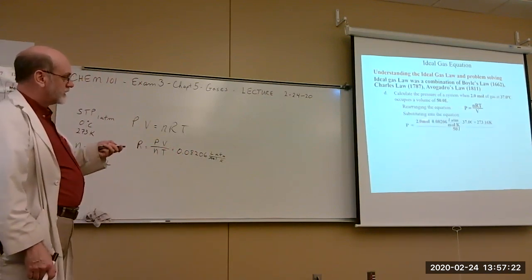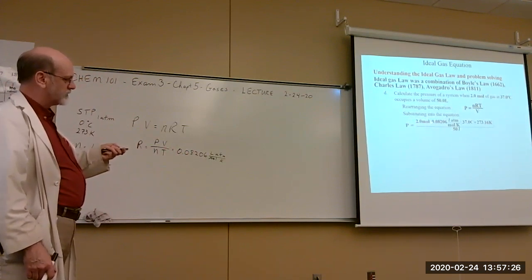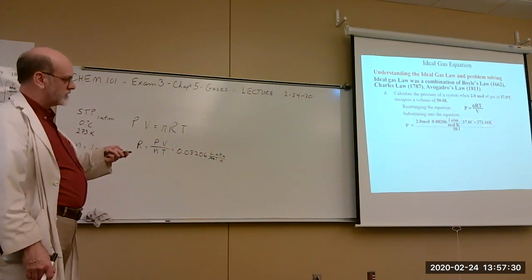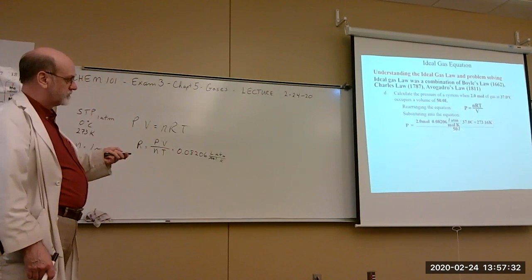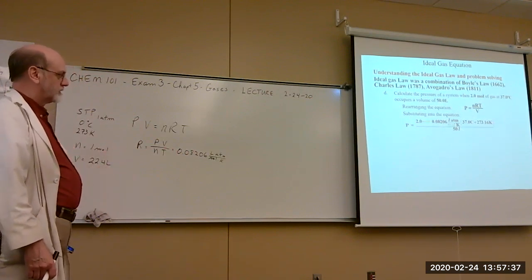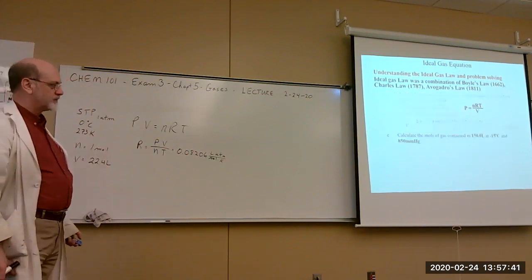Then you plug in the numbers, plus your constant, and solve for the pressure. So there we have 2 moles, with parentheses around this or times, then there's our R, there's our temperature being converted, there's your volume, all based on this equation. Then we solve for pressure, and we have 1.018 atmospheres.